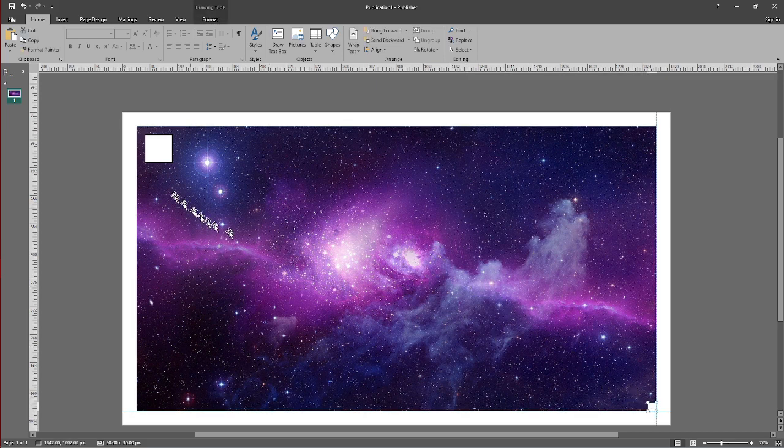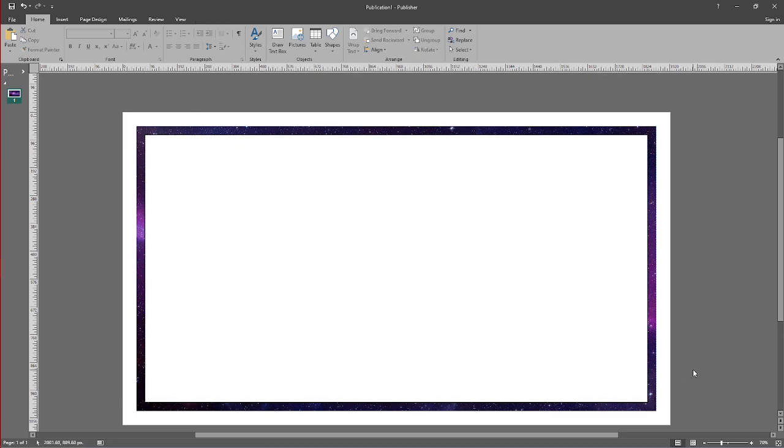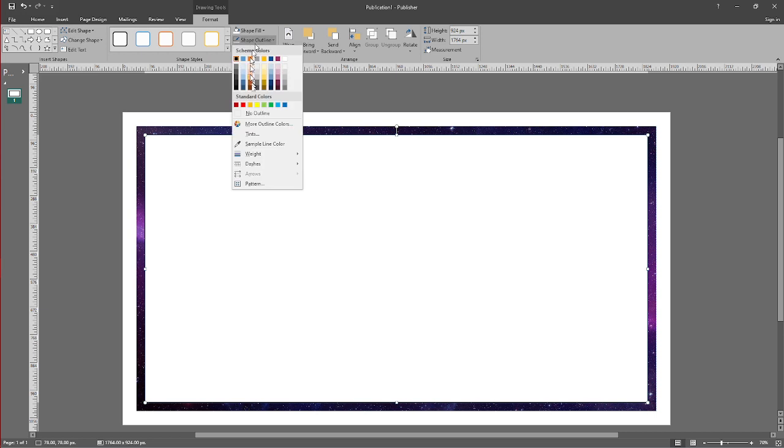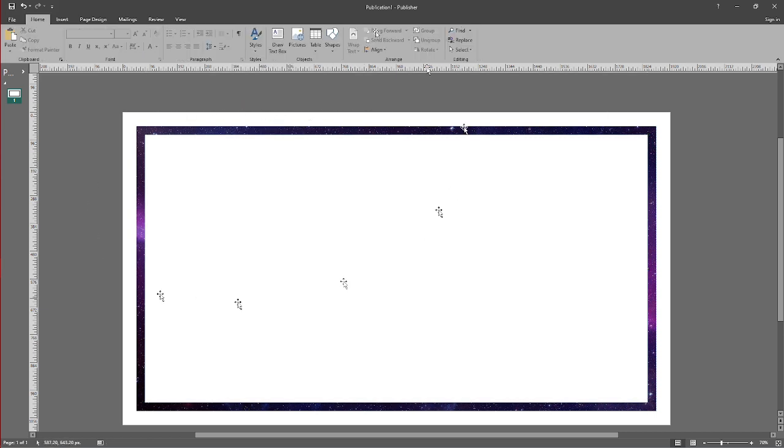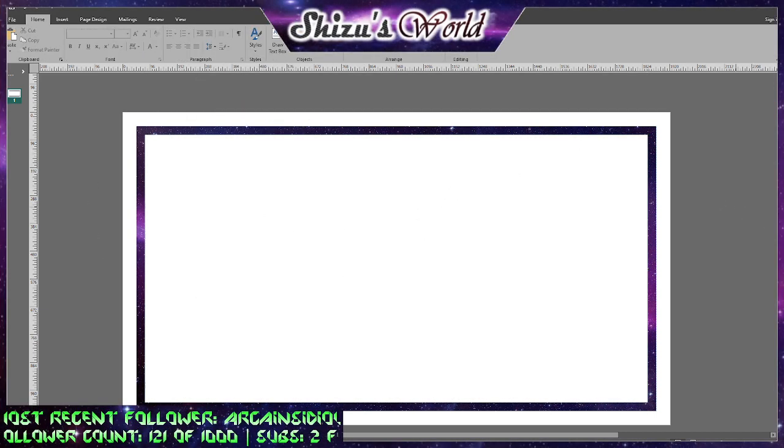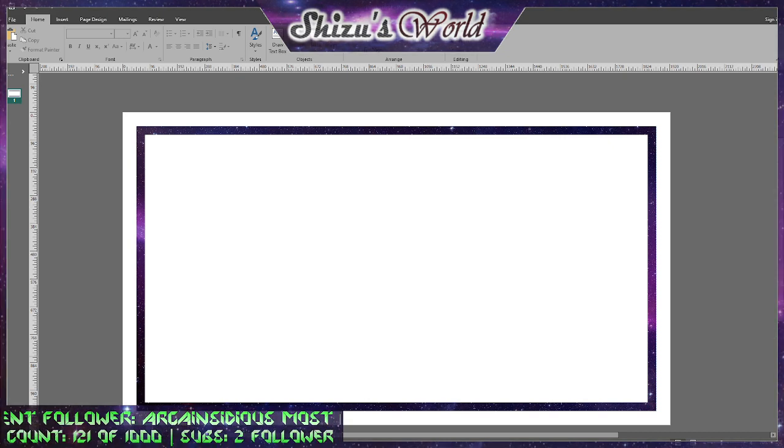The other side, unless you're really unlucky, this should, there you go. Cool, now we have our right, so outside outline, no, perfect. Now we have the very basic start of my actual border.